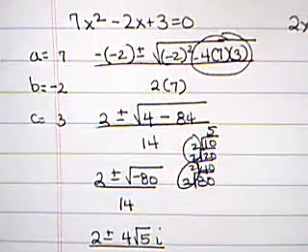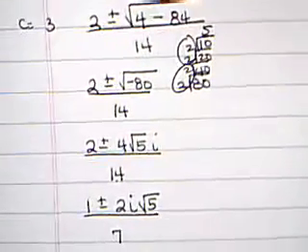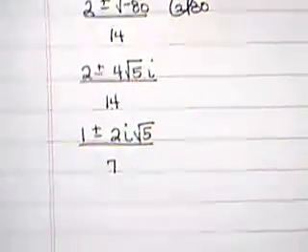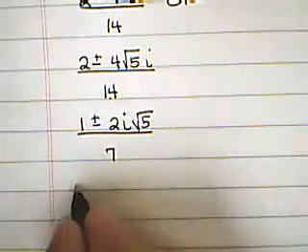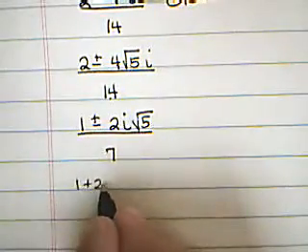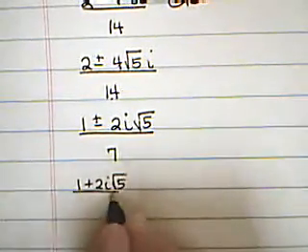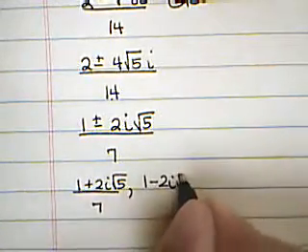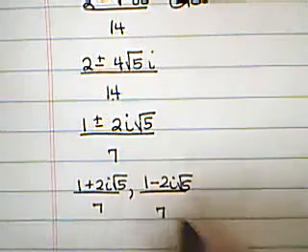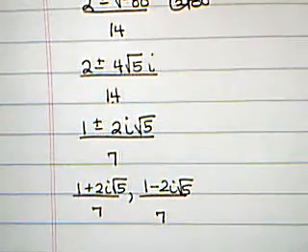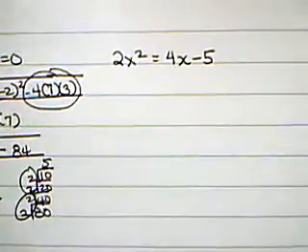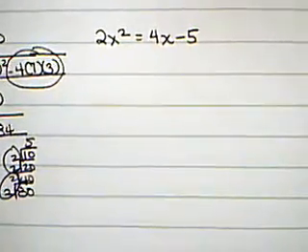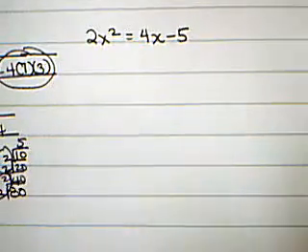So as their final answer, entering this into Course Compass, we would write this as 1 plus 2i square roots of 5 divided by 7, comma, 1 minus 2i square roots of 5 divided by 7. This would be the 2 solutions. In the next example, we have to first set this equal to 0 before we start using our quadratic formula.